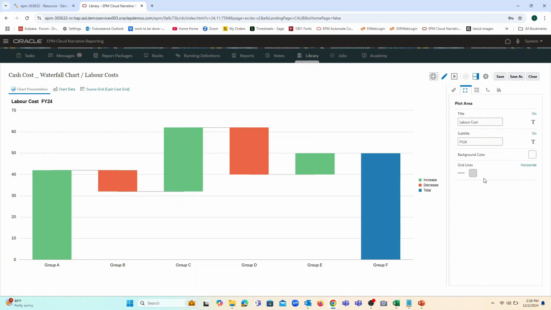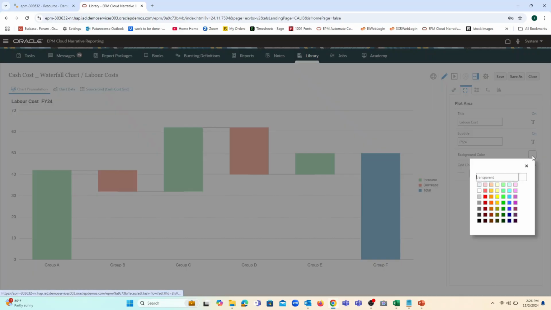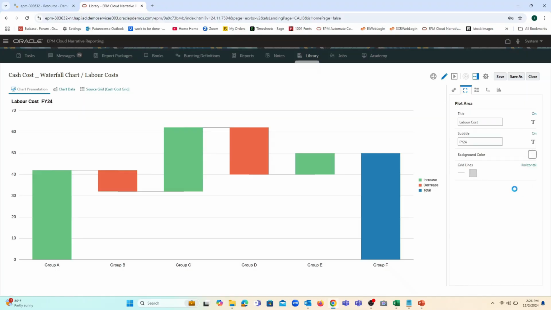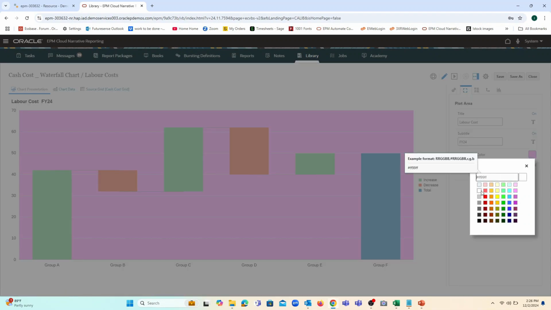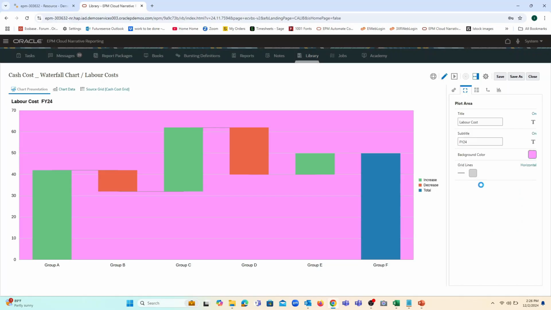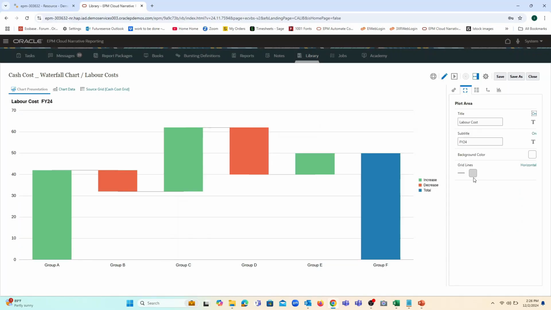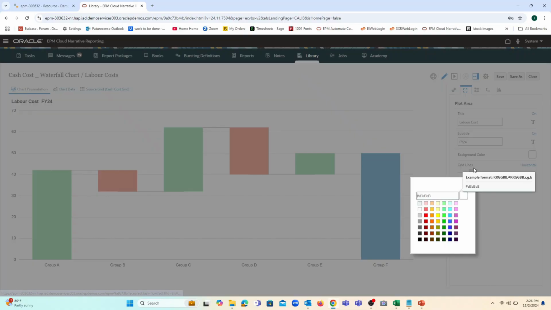I can change the background color for the chart. It doesn't look so pretty to me, so I'd rather have it clear or transparent. I can choose to remove the grid lines. I'd rather have them as transparent.